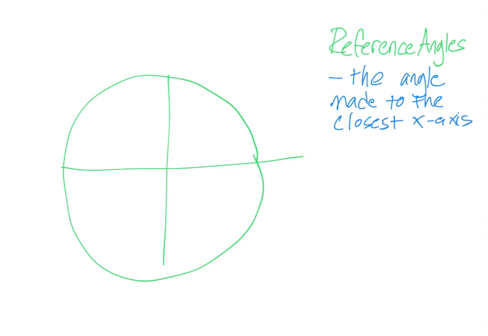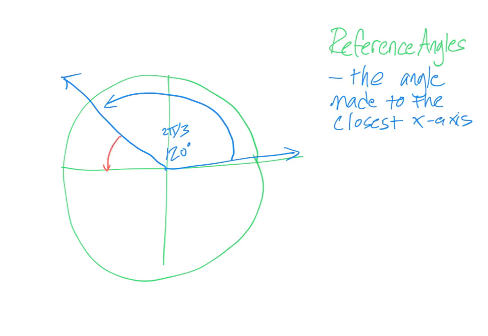So here's what I mean. If I have an angle, and again, we start always at 0, and we end up here. This one I'm going to call 120 degrees, or 2 pi over 3. For the reference angle, I have to figure out what's the closest way to get to the x-axis, and that's going from here to here. That's going to be the measure of our reference angle. We can figure that out by thinking about, okay, this whole half circle would be 180. Going from 120 to get to 180 would be another 60 degrees. Or if we're going from 2 pi over 3 to pi, that's pi over 3. That would be my reference angle there.